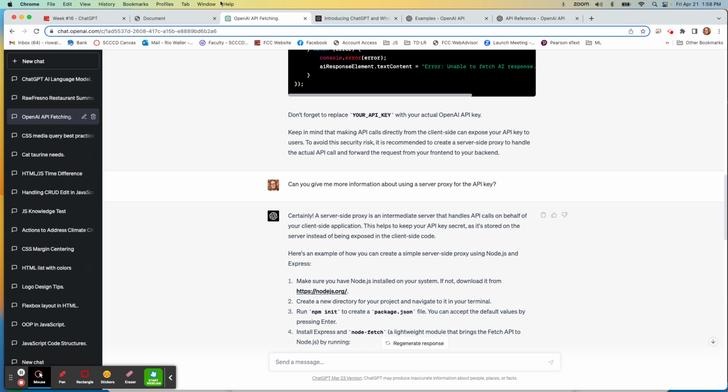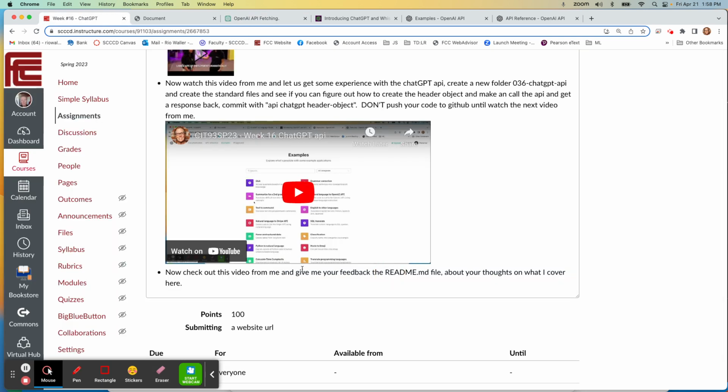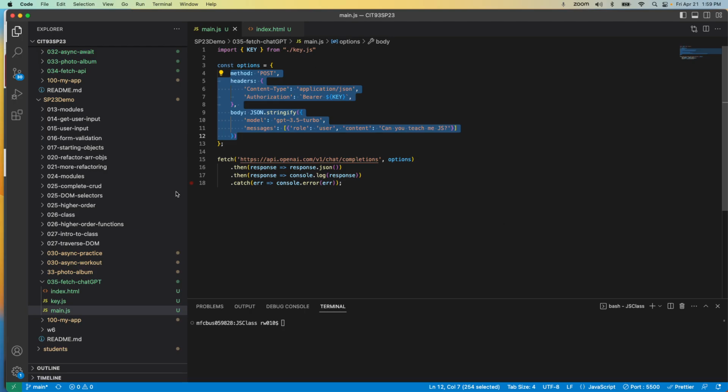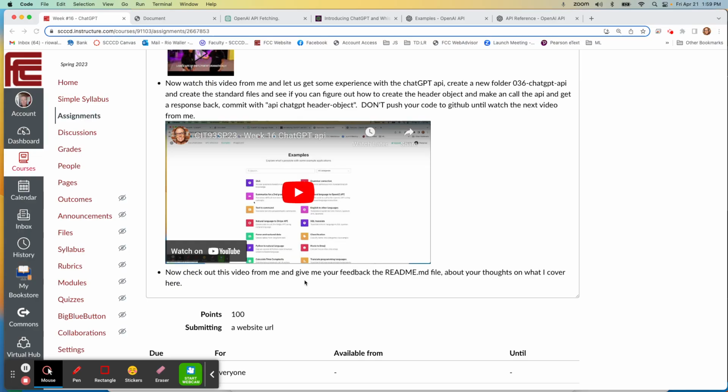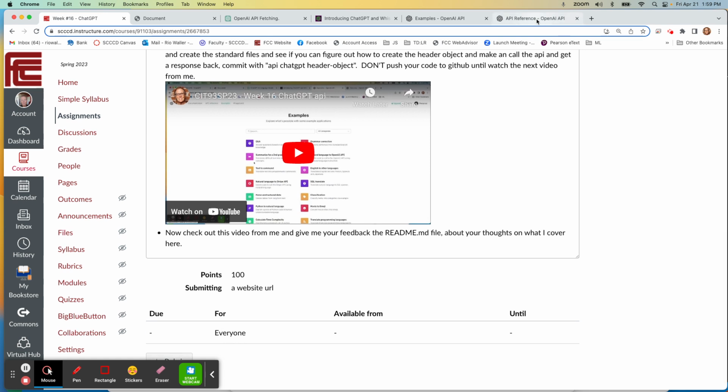So I'm curious about any part of this that I went through. Again, you don't have to have working code here. If you do, I recommend that when you push it to the server, don't have your key in there, because all of us are pushing these to public GitHub repos, and we don't want those keys exposed. But again, the exposure is relatively small because the API allows us to go in and create a new one, so you can get rid of the old one and create a new one.